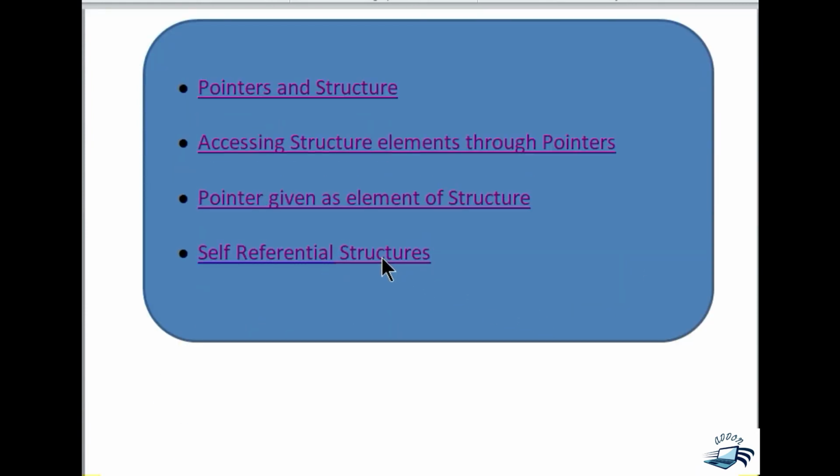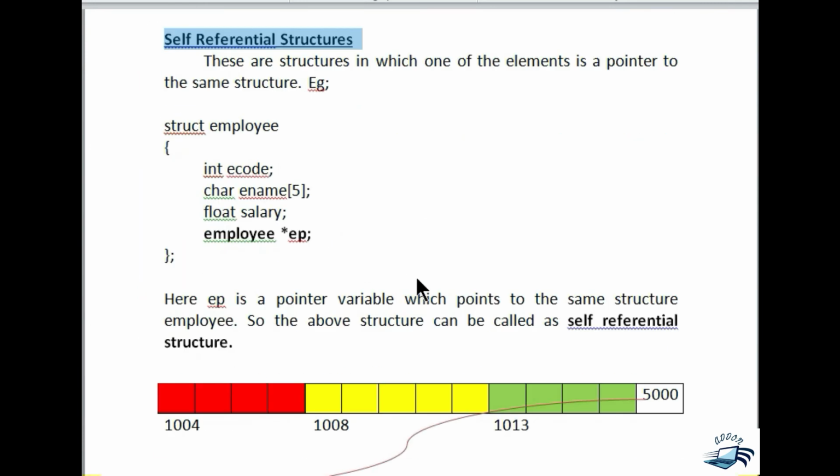So now we are going on to the last point, self-referential structures. This is a very important portion of structures. What do you mean by self? Self-referential means it is referred to itself. So the structures which are referring to itself are known as self-referential structures.